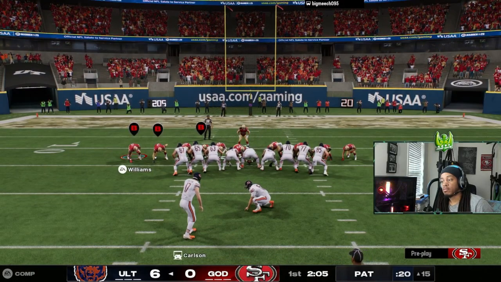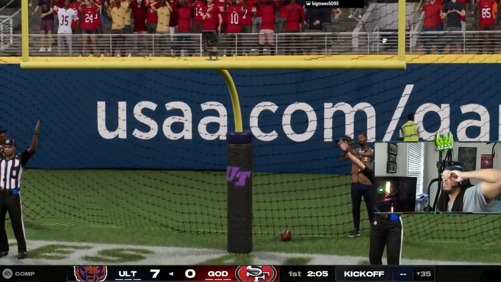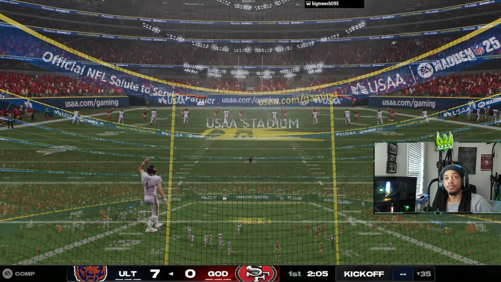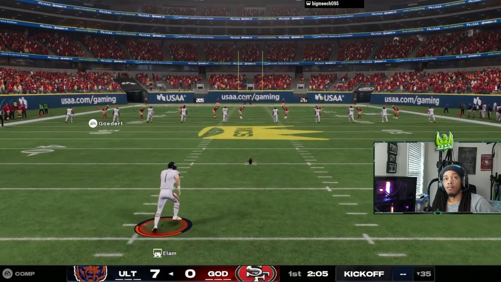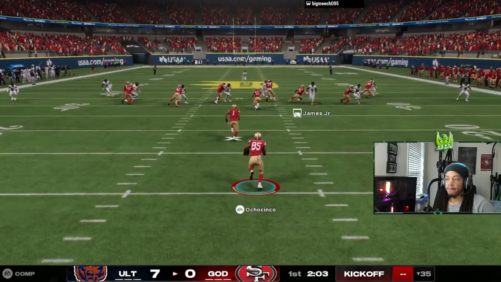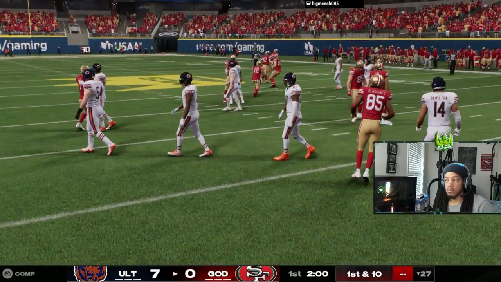Anders Carlson now for the point after. And he's got it to make it 7-0 in favor of the Bears. Following the touchdown, here's Elam to kick it away. And out a little across the 25 to the 27.